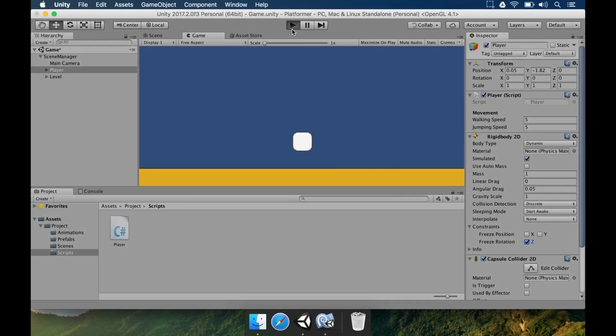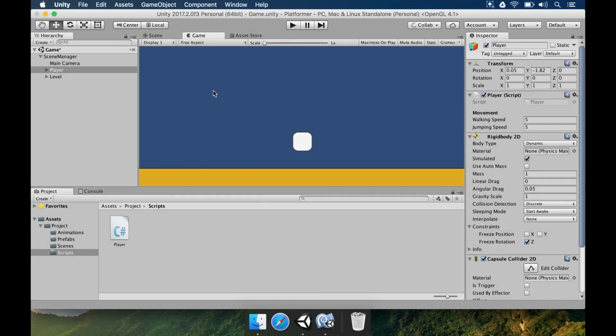Okay, we press play. Now I'm going to press to the right, the player walks to the right, and then left. I'm pressing the arrow keys, but remember, you also have alternate buttons. So you can use D and A as well to make this movement. Okay, so we successfully made the player move horizontally, but we also have to work with the player's jumping logic. I'm going to just start a little bit of this logic, but you would notice that we have to change a few things. Okay, so first of all, let's save the script.